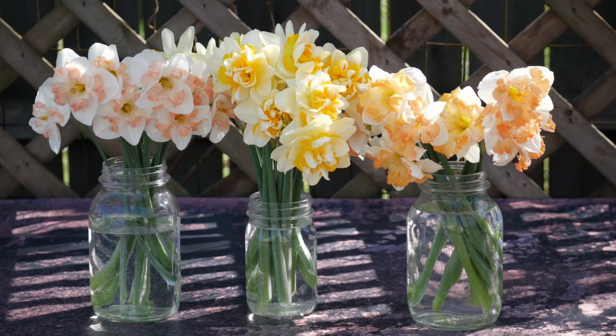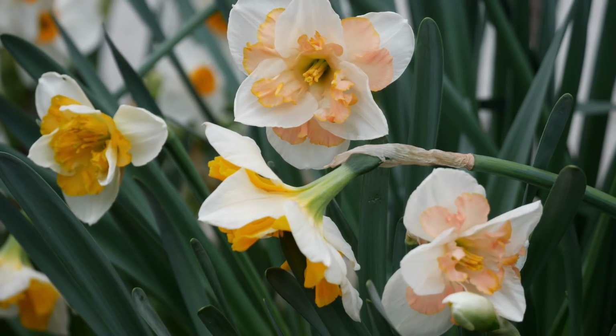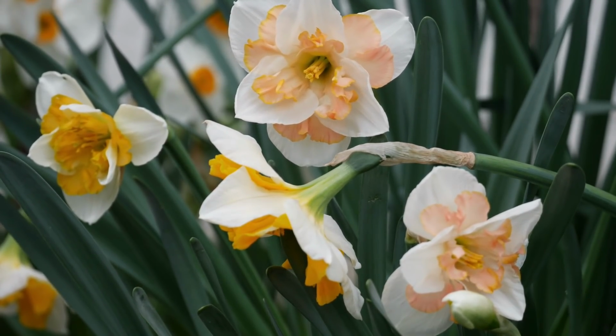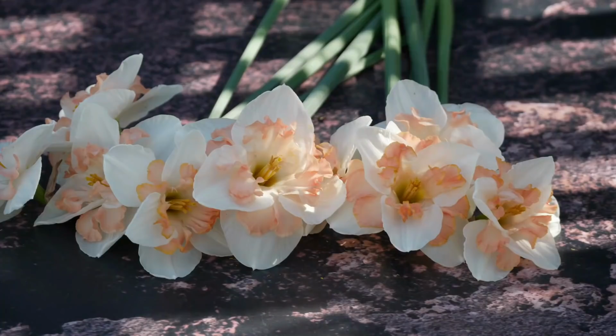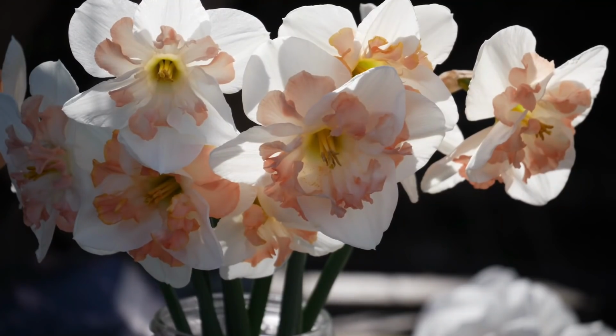Next we have Pink Wonder. This is one that I've grown before. I actually grew this one for the first time last year, and this is kind of my gateway to fancy daffodils. Just a beautiful, soft, very, very light pink color. No fading that I've noticed with the Pink Wonder daffodils. This is just the color they open and the color I get whenever they grow here in my yard, and they are gorgeous. They're just so romantic looking, especially pairing those with different kinds of tulips or even some ranunculus if you can get that bloom timing down right.